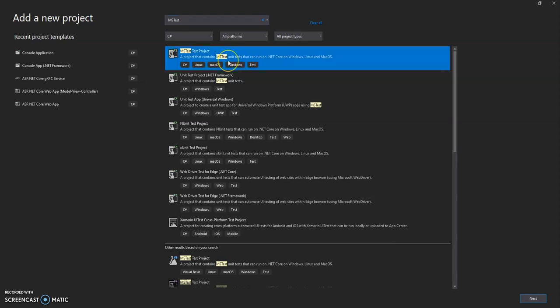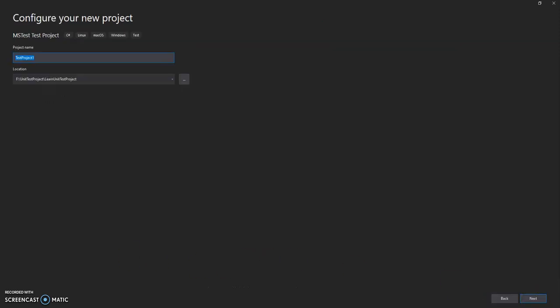So click on ms test project, click on next. And here we'll give our project name as basic maths test. So I'm just giving the project name as this, and I'm saving it into the learn unit test project same folder. Okay, and click on next, and I'm using the same version, create.